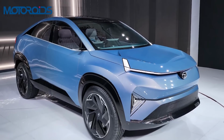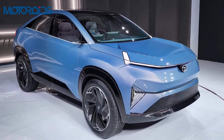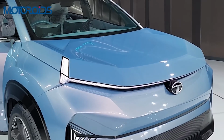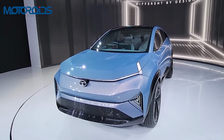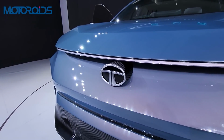Overall, the Curvv is a fantastic study in design, one of the most extraordinary by an Indian car manufacturer. We loved what we saw, and if a large part of this beautiful design could be kept and be meshed with some good powertrains and features, the Curvv can prove to be the truly global product Tata has been looking for all these years. The Curvv is slated to be launched in the next 2 years.